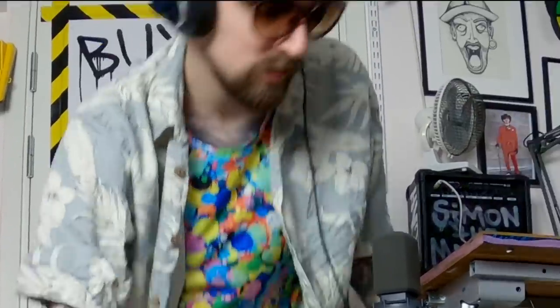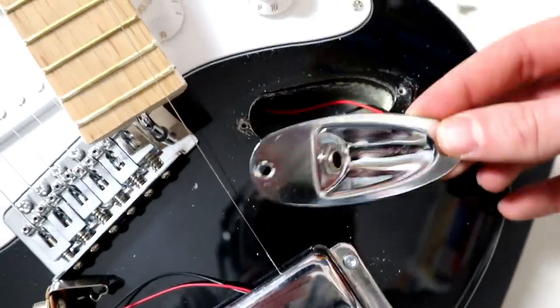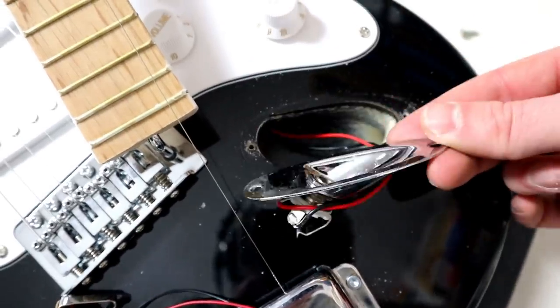Really cool if you can separate those two signals. I just have to make a new plate like this one. So just 3D printing a plate with two holes. So two separate outputs. It can be easy!